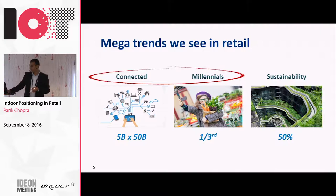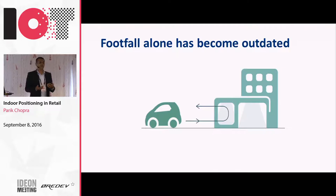What we believe is happening is the old-fashioned model of retail - where you picked up your car and bag, went to the store, bought your goods and went back home, and the retailer was happy and counted how many of you were there and opened new stores or increased their merchandise - that very old-fashioned traditional model of how people bought goods is getting very outdated. If you're just putting a camera at the entrance of your store trying to count people, that's pretty old-fashioned nowadays.